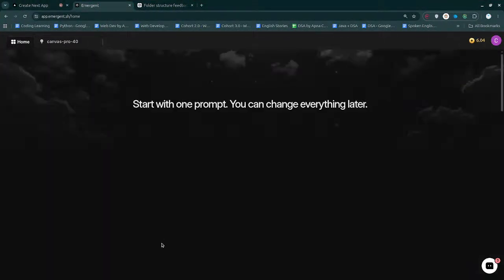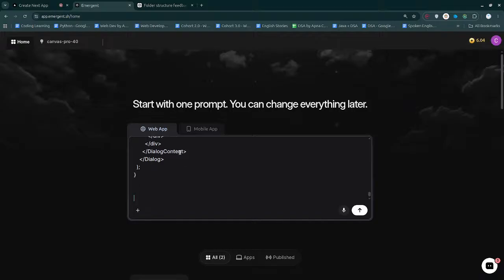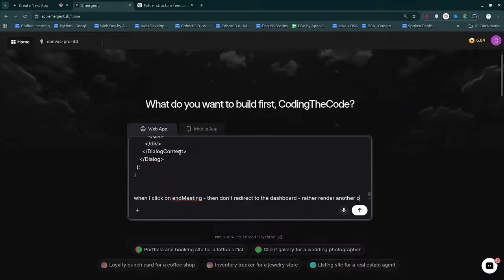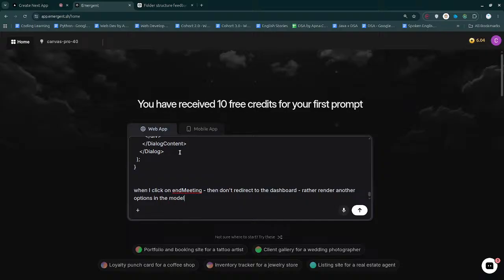So coming back to this, when I click on end meeting, don't redirect to the dashboard, rather render another option in the modal, like, are you sure you want to end the meeting for all, something like this.